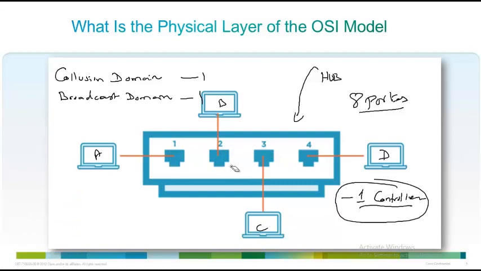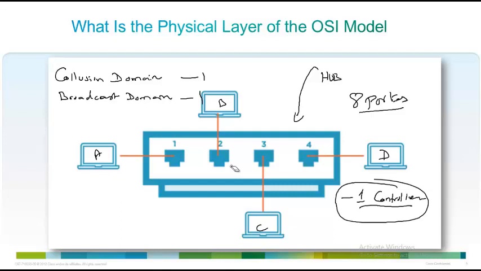Collision, you remember collision? Congested, getting lost. But to avoid that collision, there is only one controller for the entire box. Likewise, if someone is sending traffic, it is sent as broadcast to every other computer. If all send data, then there will be too much broadcast, which may cause collision, a traffic jam.